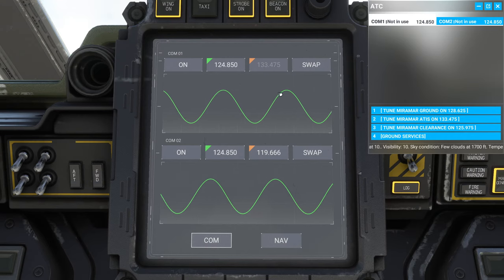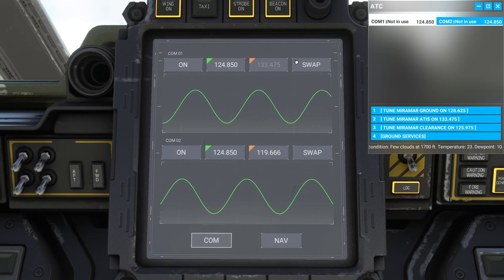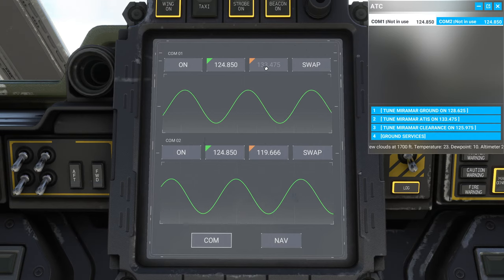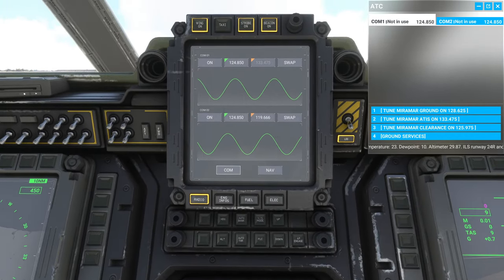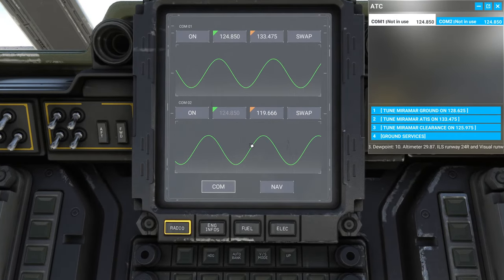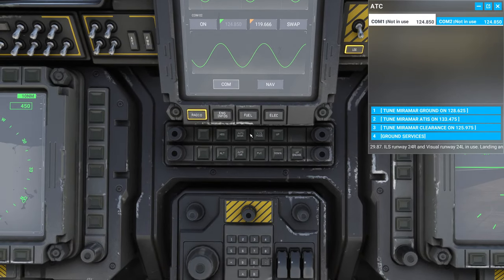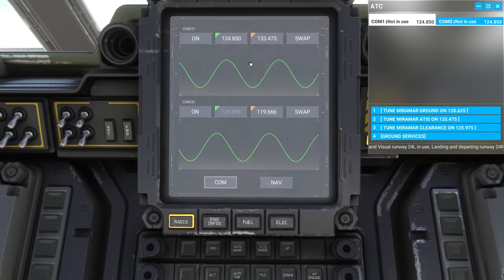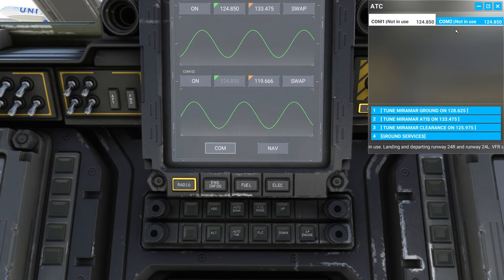Unlike on, say, a Garmin, like a G1000 or any other radio really besides this, you normally have to put it in the standby and then hit swap to make it active. But it looks like in the Pelican, you can just hit the frequency and type it in. So I can just automatically change the active frequency without having to use standby first. So anyway, the green one is active. All right, and that's our comms.